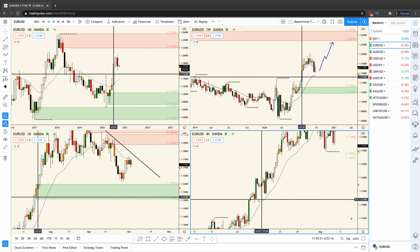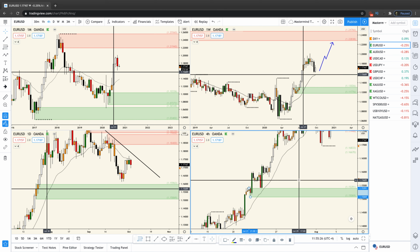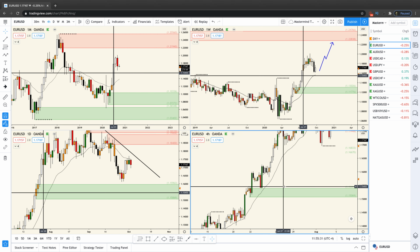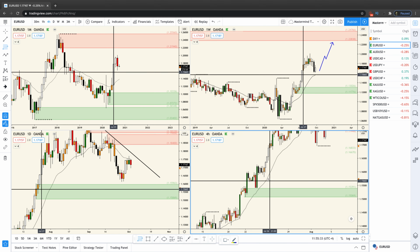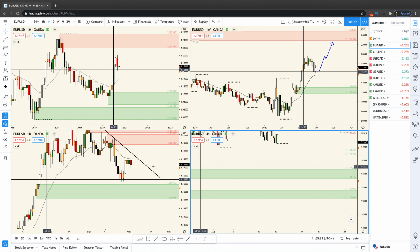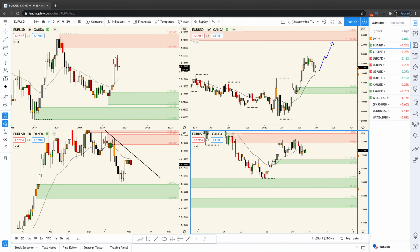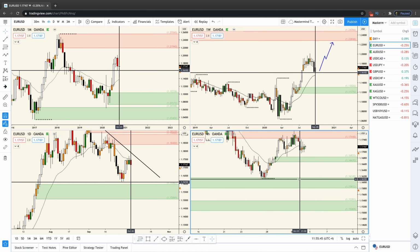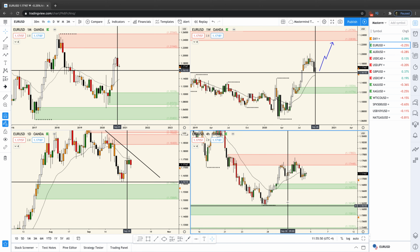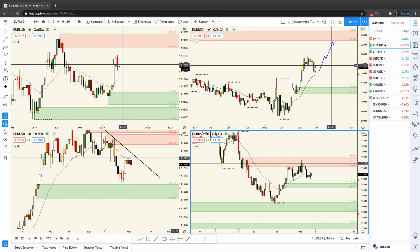As far as in this daily area, if you want to zoom in on the daily and look at the 4-hour, that's what I was looking at on the 4-hour, this little zone right here. And you also do have this origin of the rally. Actually, that 4-hour is the one that held, I'm pretty sure. If you look, that 4-hour held beautifully. Look at that. That would have been a great trade. 4-hour zone right at the start of a daily. Kind of looked like my Aussie US dollar trade that I took the other day. So yeah, that's what I see on the euro US dollar. So I am still looking for longs.